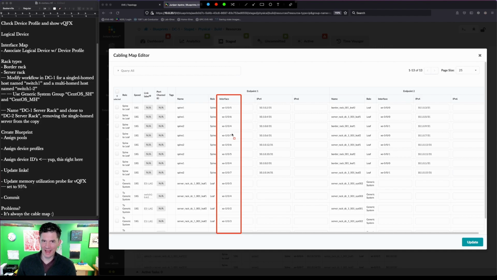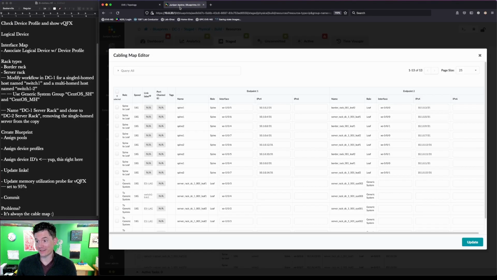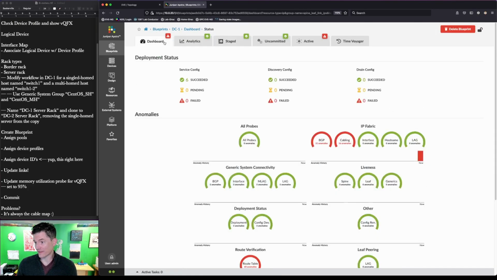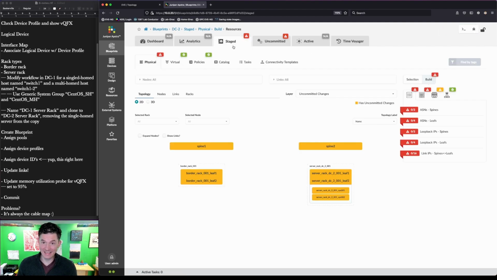So if you haven't deployed your data center yet, you can create a cable map based on the output here and hand it to your facilities people, and they'll patch everything up and you're done. In the case where you've already got everything deployed and cabled up, you do need to come in here and edit this. So this blueprint's going to deploy. It is going to come up with all kinds of errors. And when it does, we're going to have to go in there and fix the cable map. But right now, let's go to DC2 and wash, rinse, and repeat the process to get this deployed as well. We'll edit this cable map, then we'll go back to DC1 and fix that one.